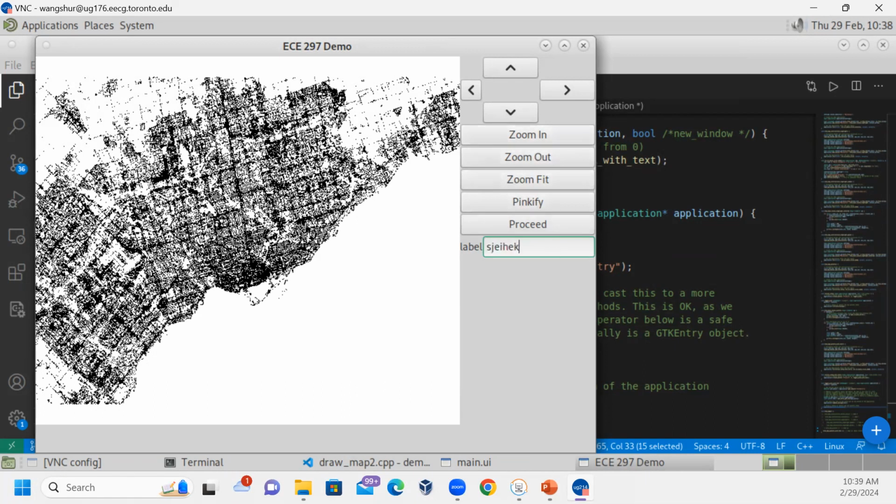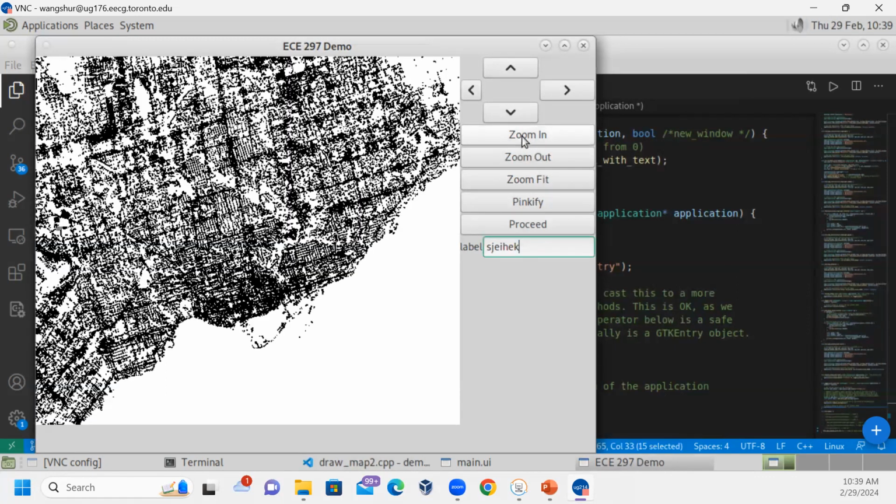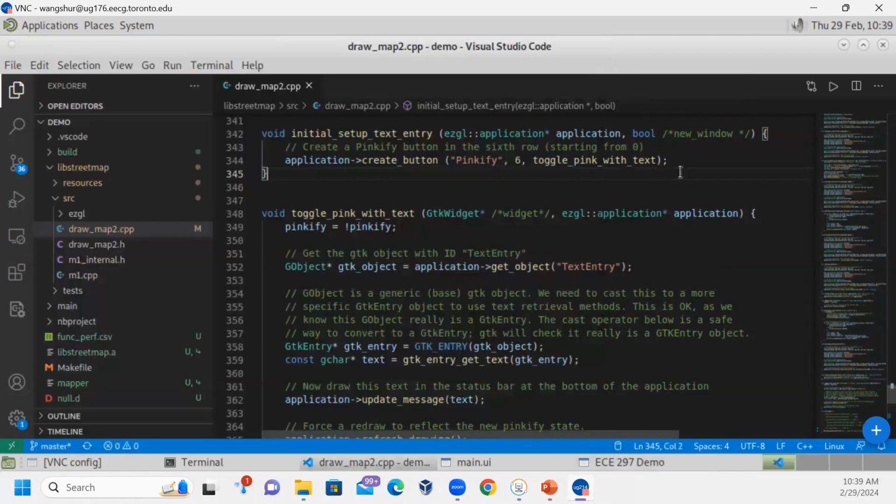And if you enter anything in the text box, it won't show, like nothing's happening. You can zoom in, zoom out. What does that code do? Anything from the code unclear?